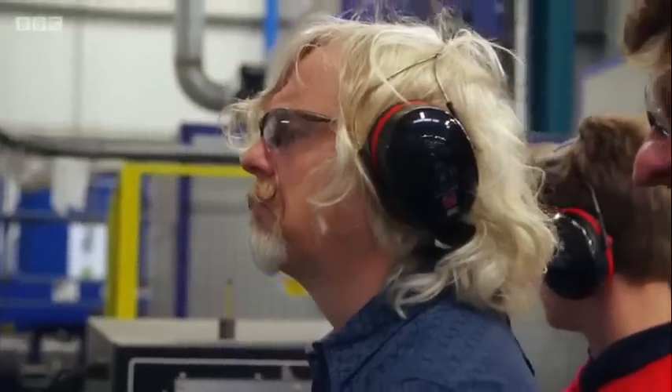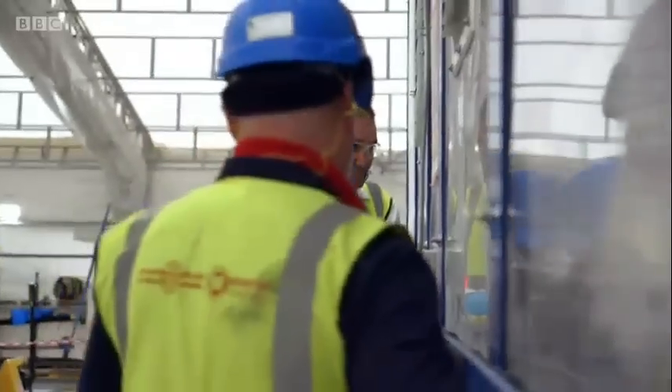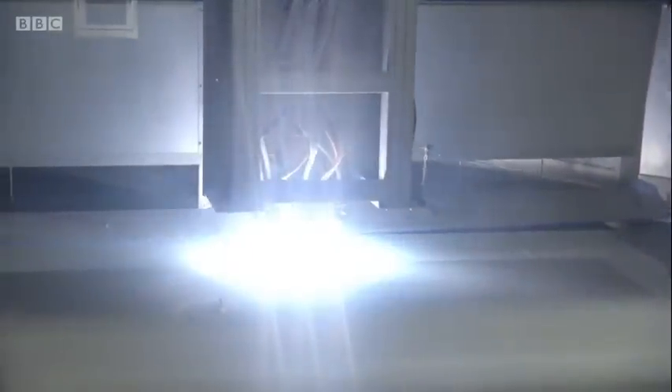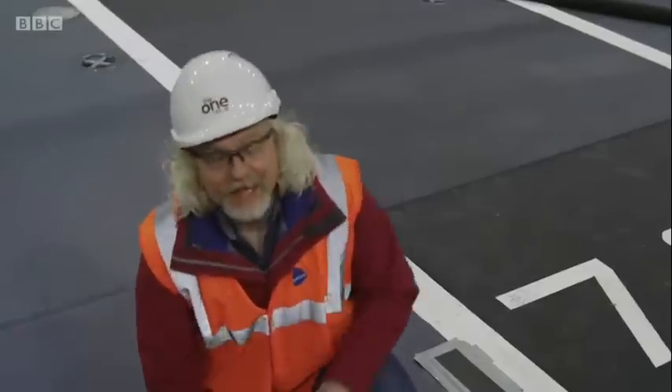How does this mix of metals stand up to 600 degree heat generated by the jet engine? Look at that — there's no damage at all. It's completely unscathed. You can see the differences in the coating now and what they're capable of withstanding. But how do you coat the carrier deck with these metals? You need a special machine called an arc spray gun. It melts the two metals together and sprays them at high temperatures onto the deck, covering it in a thin but sturdy layer. This is the final coating, and even though it doesn't look like much, thanks to Brian's technology, this is going to be here for as long as the Queen Elizabeth sails the seas.